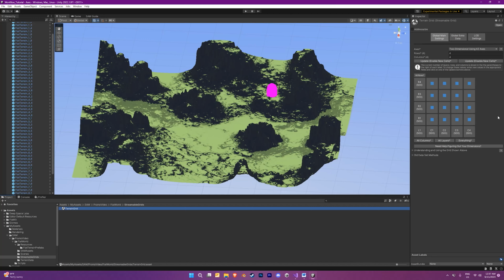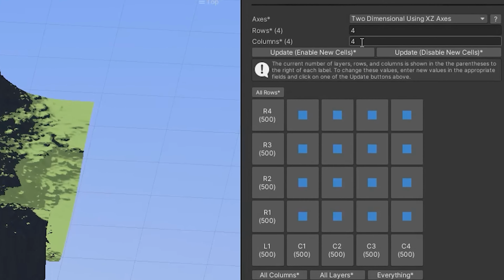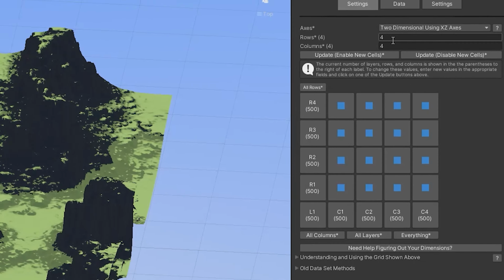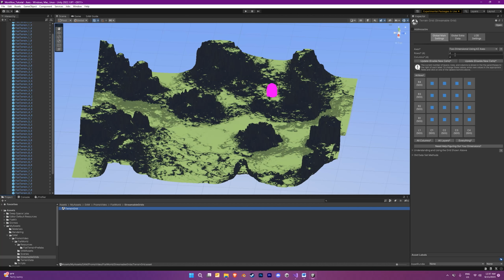As stated previously, each streamable grid is made up of rows, columns, and layers of streamable cells. The number of rows, columns, and layers you use is entirely up to you, with 2 restrictions. First, as stated before, only a single layer can be used with 2-dimensional axes, which means in this example we cannot adjust the layer value. Second, when using multiple streamable grids on the same world, each grid may have a differing number of rows, columns, and layers. However, the total size of each grid on each used axes must be equal.